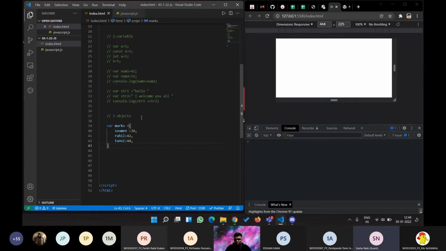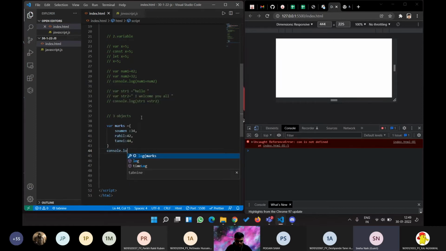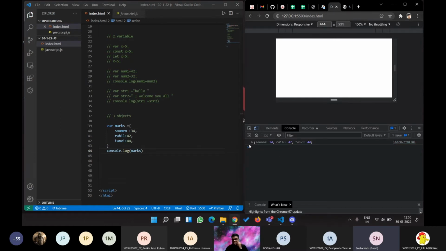Now I want to print this. For printing we have console.log marks. So as you can see, the object got displayed here.